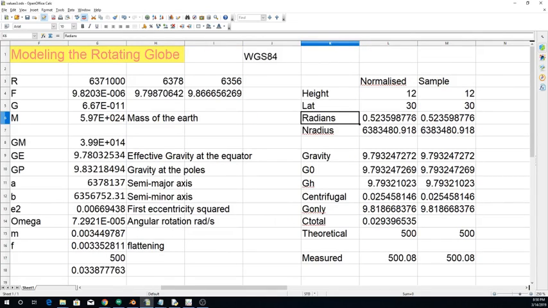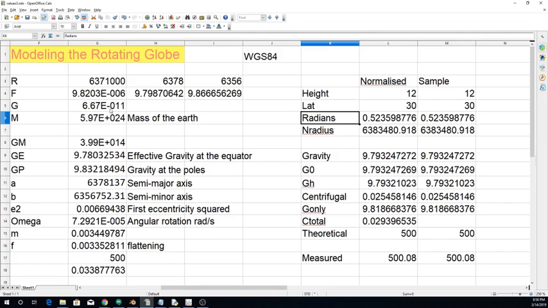and how I worked out some of these formulae. Now, this radius up here is just for information only. I didn't use it. I used 6371000 in the rotating and non-rotating sphere model. That was the number used. These are the nominal forces of gravity when you use those radii.